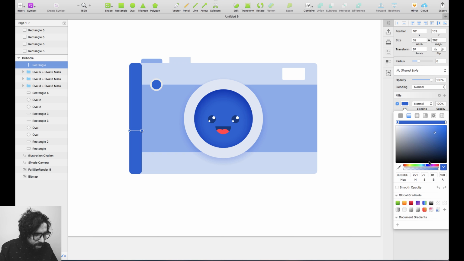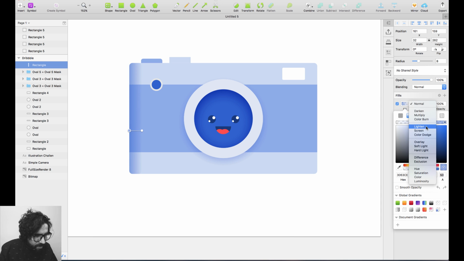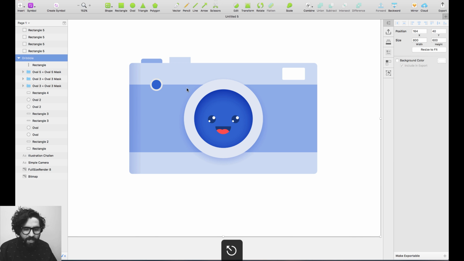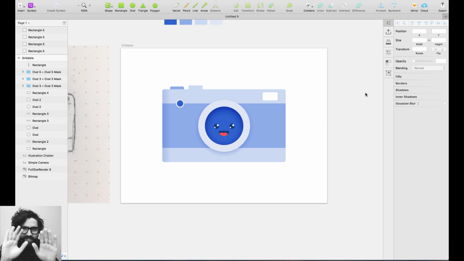The thing is that one of them, the opacity of it is 0. So there you go. And this guy, the opacity is going to be starting from probably 50. Let's see a 50. And then the blending mode is going to be, instead of normal, I'm going to change it to multiply, and let's see how it looks. This is starting to look good. Actually, I'm going to keep this guy at 100%. And then here, I'm going to change it to 20%. There you go. It's looking good. I like it. It creates that depth around it.